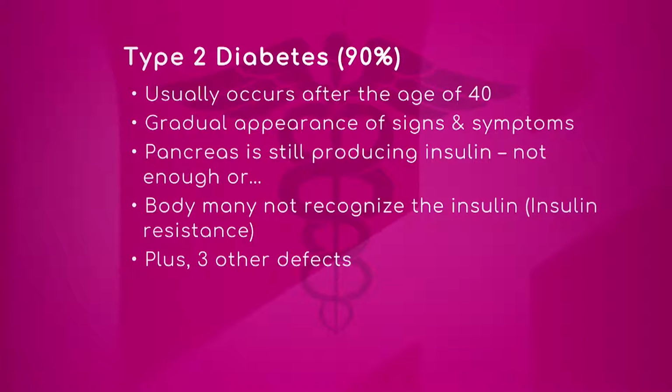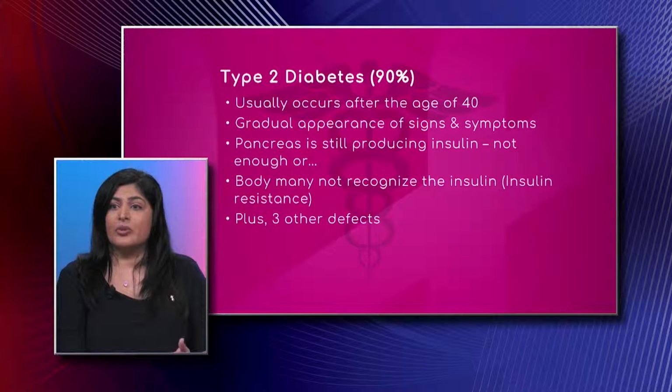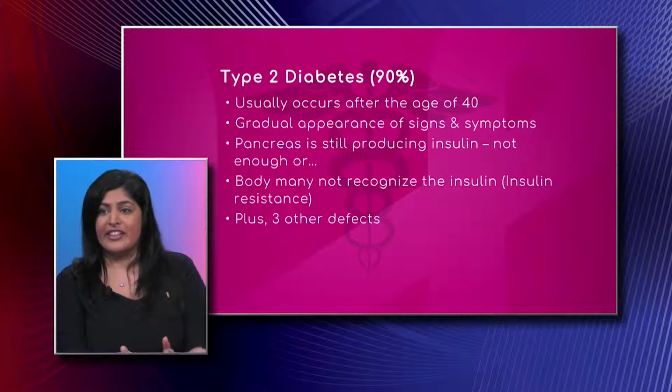Okay, so now we're talking about type 2 diabetes, which works differently and would affect different people. So what can you tell us about type 2 diabetes, Dr. Sharma? Sure. So this is what we see more commonly. It does affect more adults. Listed on our graphic is age 40, but actually we're starting to see it at a younger age.